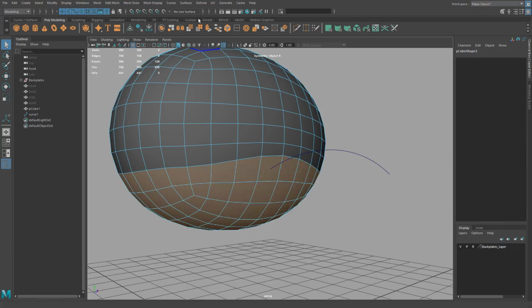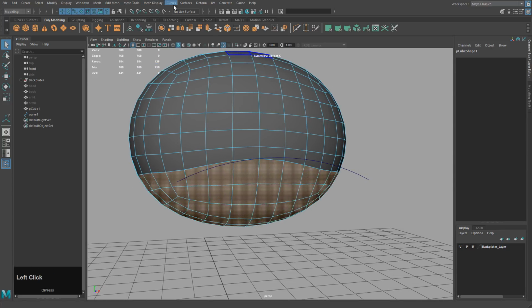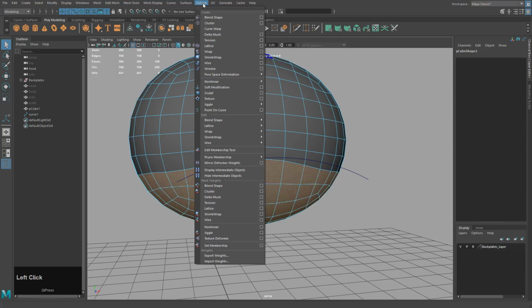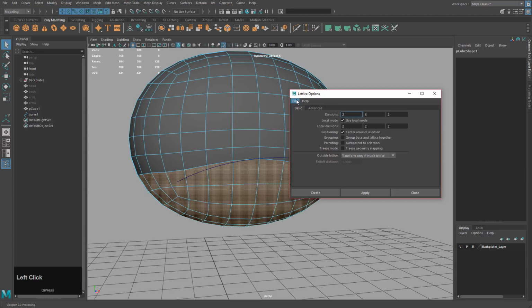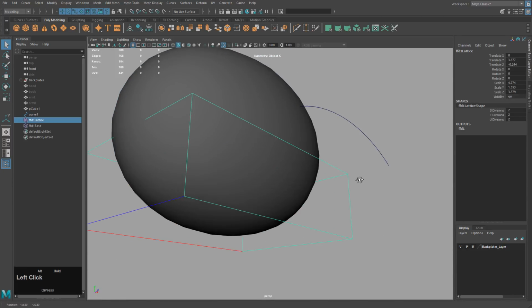And then we're going to go into the form and open up the options for lattice. When you see a box, this little checkbox next to a tool, that's going to open the options. And then we're going to change the settings here. For divisions, I'm going to put 2, 2, and 2. Like that. So 2, 2, 2. And here we're going to put 30 for the local divisions. That's the actual fall off amount. And hit apply.